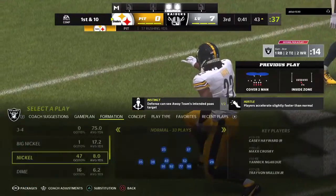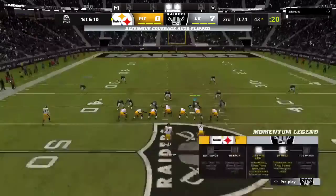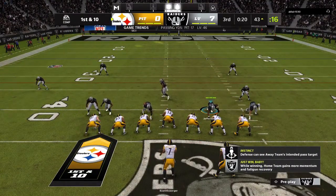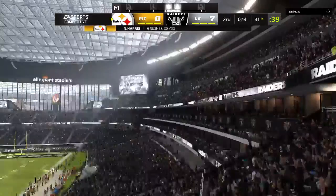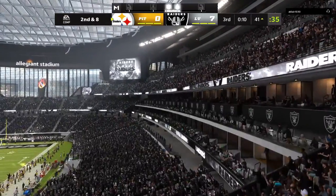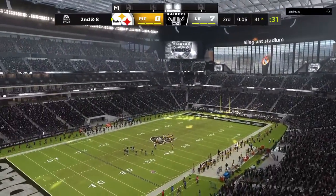When he runs, he seems to do a nice job of knowing when to be patient and find the hole, and then when the hole is there, he goes quickly. You're exactly right. He knows how to just take off, but you know what else? Brings a little thump with him, doesn't he? He does. He packs the boom at the end of the run and finishes it going forward. That's what you want to see out of your backs. 2 yards on the carry there. It'll be second down. Brings up 2nd and 8.